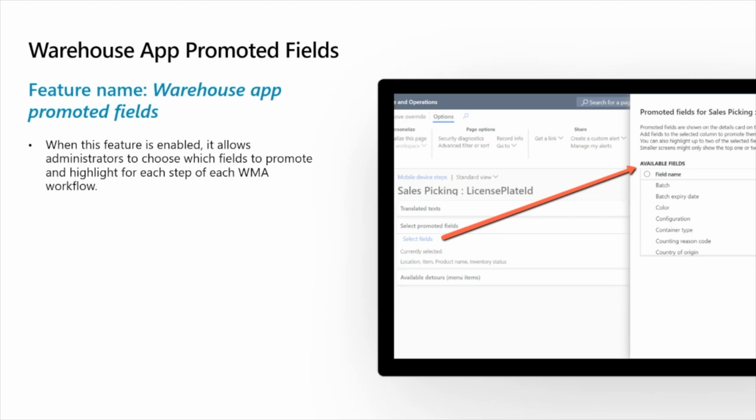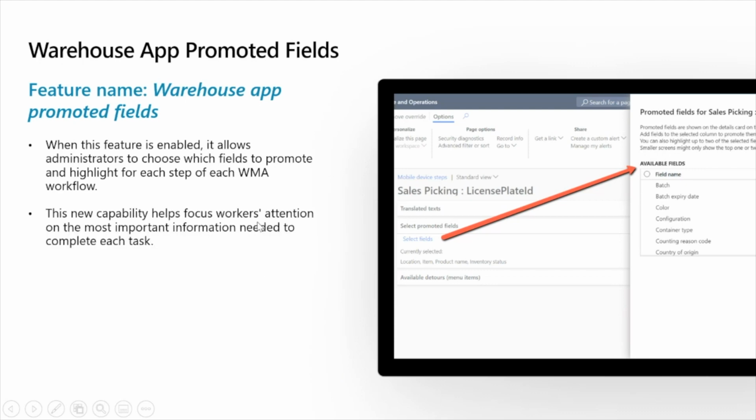So you're essentially selecting a subset of all the available fields that might be displayed to the user and saying, these are the ones that are important to focus on. If you highlight one of the fields, it gives it an additional icon in a bold colored font that is meant to really draw the user's attention to that particular field. Again, it's really just helping the worker focus on the most important information they need to complete the task that they're in.